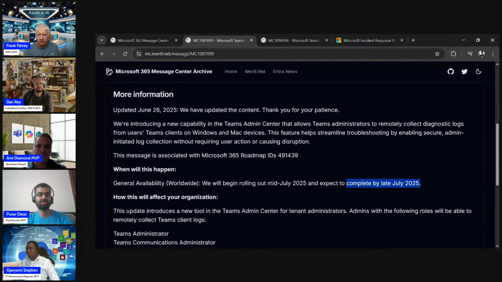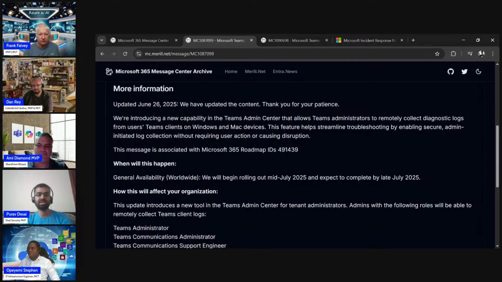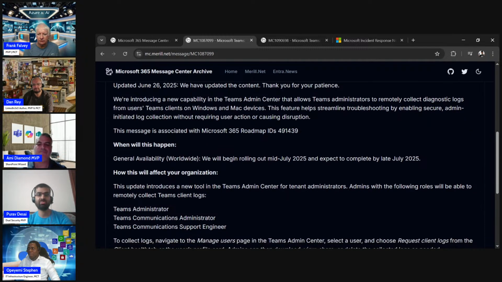So it's really going to improve troubleshooting. You can also get some forensic data from the Teams log collection. It's just a way to do it at scale, especially if you can't connect to the machine, either physically being there or through a remote session, because maybe the machine's offline or maybe you just can't reach that user depending on the time zone. So I think this is a good one. I wanted to mention that for any Teams admins that might be aware.